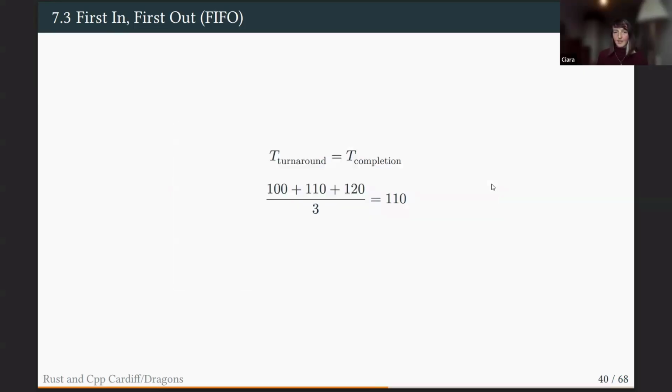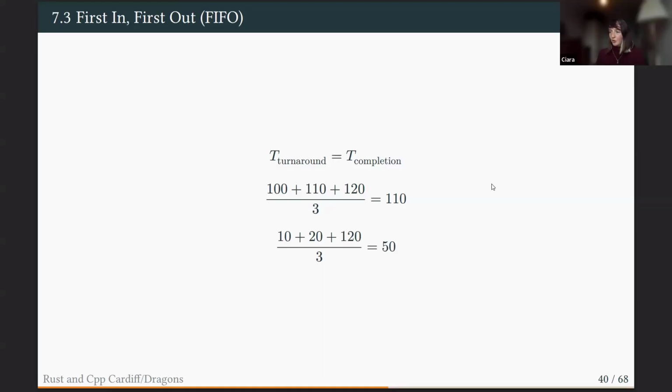But in this kind of worst case scenario, the turnaround time is going to be 100 for that first long running task, then 110, then 120, because they all had to wait for that first process to complete, which means our turnaround time is going to be averaging about 110 milliseconds. Whereas if we had been able to switch around the order, then we could have completed the first two tasks within the first 20 milliseconds and then run the last one. And that would have given our average turnaround time of 50 milliseconds, which by our chosen metric would be a much improved state of affairs.